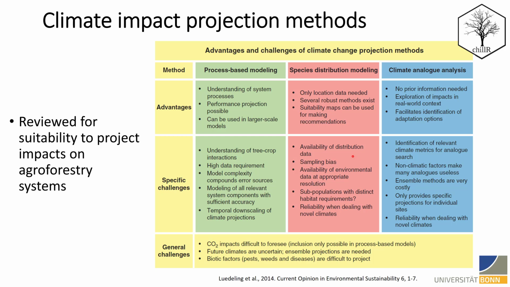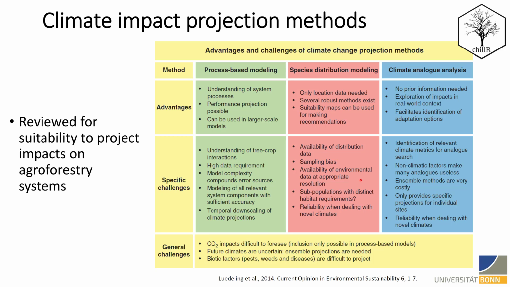Species distribution modeling also has its challenges. Also here, we quite often don't know where particular systems are distributed. There's sampling bias, so sometimes you find these data sets on where a species has been found and the locations are all conspicuously in a straight line because it just happens to be along a road that somebody traveled. We quite often don't know which areas have been sampled for a system or for a species and which ones haven't.